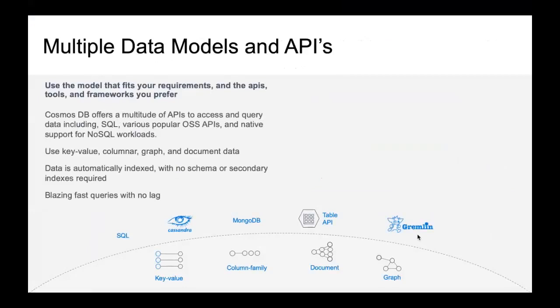Now I can define my model saying that I want to use the SQL API or Cassandra API or MongoDB API. So it's up to you what you want to leverage. But before that, let's make a static rule: whenever it is a new model you are building from scratch, go with SQL by default, because SQL is very easy to work with and it will even convert the language accordingly to your JSON formats. You don't need to worry about it.